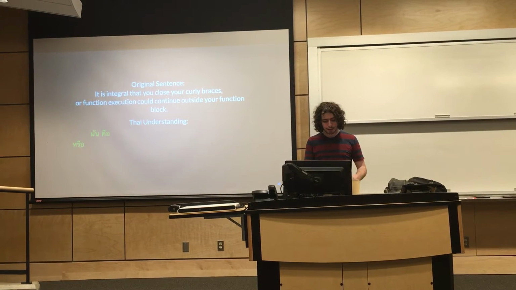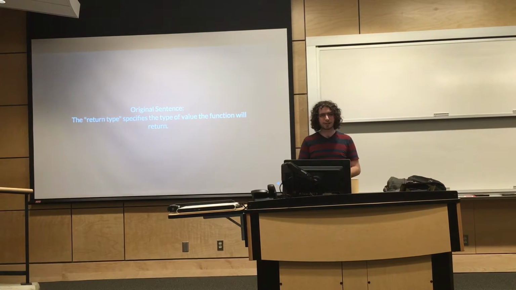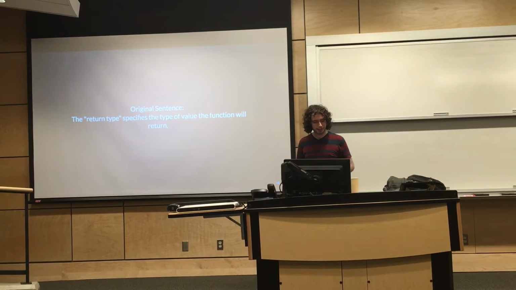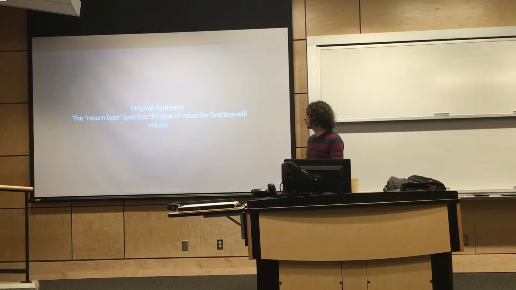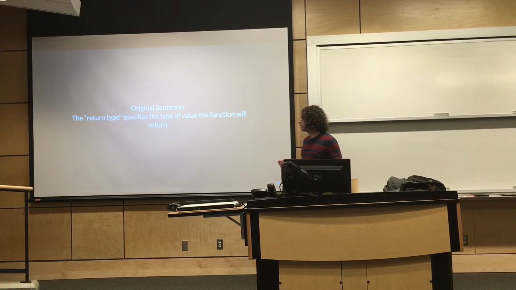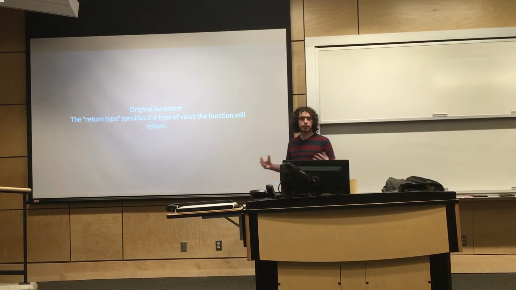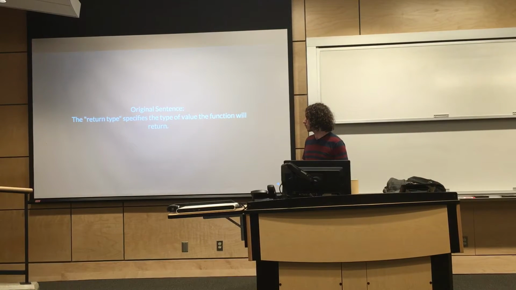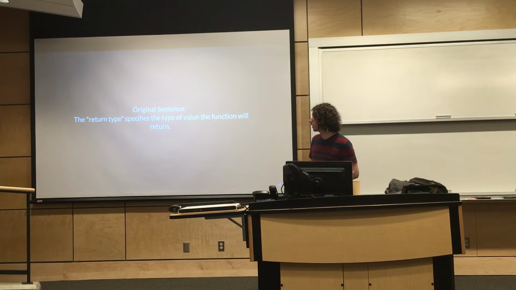So after having a lot of lectures where nobody understood what I was saying, I started finding ways to revise a lot of my speech to make it more easily understood. So here's a sentence that you might find in a textbook, a basic textbook on programming. The return type specifies the type of value the function will return. Now, if I said this by itself, it probably wouldn't play too well. A lot of students would have difficulty with words like specifies, type, value, and function, and even return.